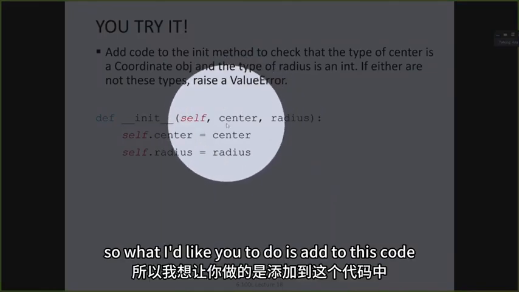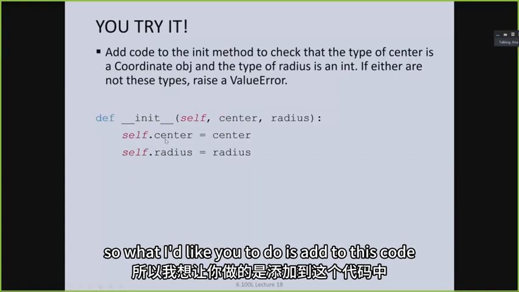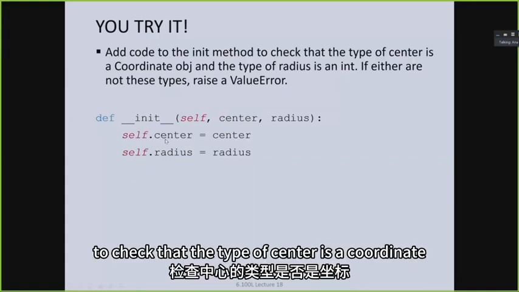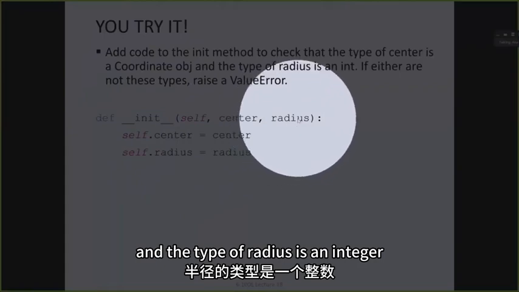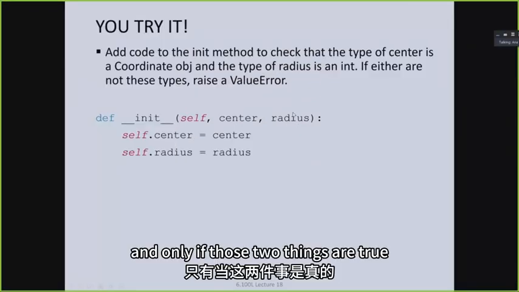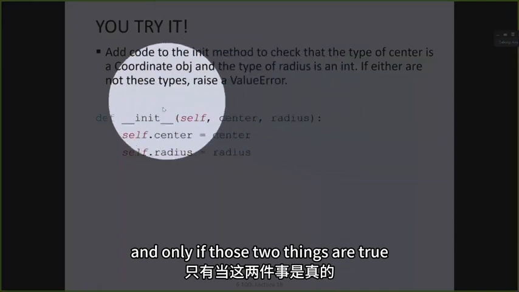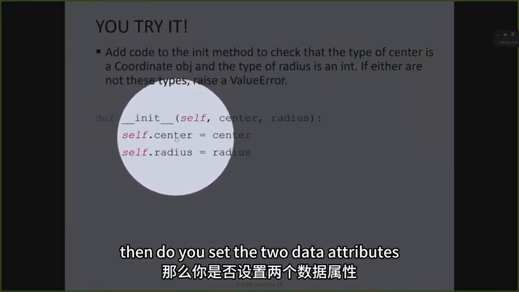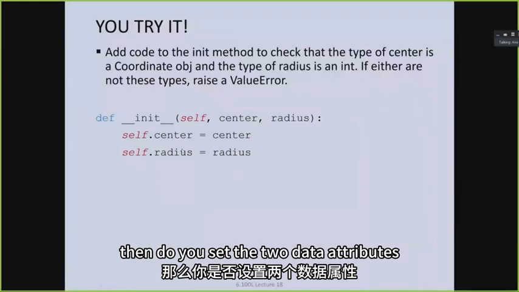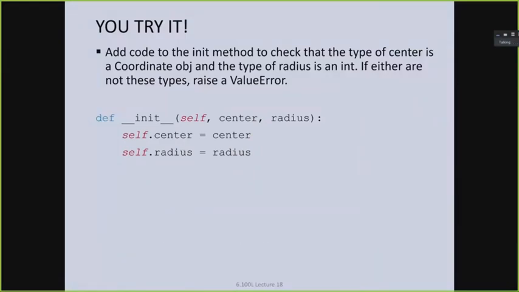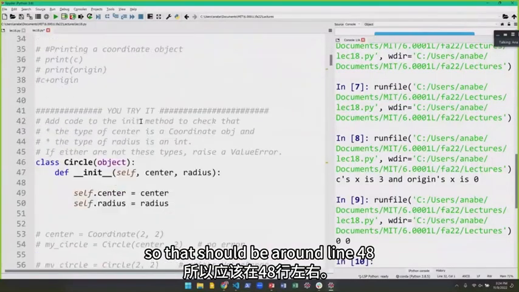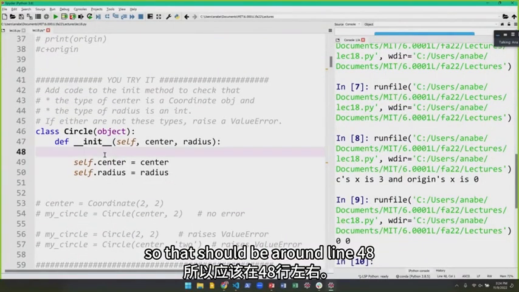So add to this code to check that the type of center is a coordinate and the type of radius is an integer. Only if those two things are true do you set the two data attributes. Otherwise, raise a value error. That should be around line 48.